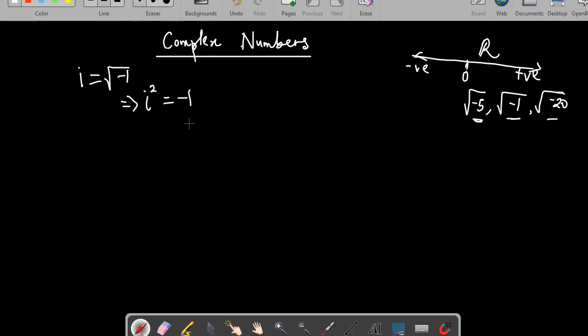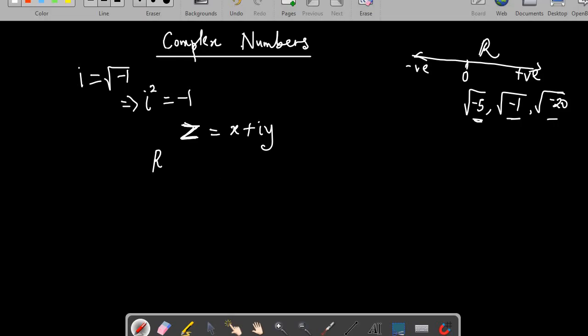Now let's start. Now we're going to have a generic Z. Let Z represent every complex number, or any arbitrary complex number, and then let's say Z equals X plus IY. Now take note of this very well, because we'll be making reference to this Z. Now Z is representing the set of complex numbers, or an arbitrary complex number that has a real part and an imaginary part. Now this part that has the I, the actual square root of -1, is what we call the imaginary part of the complex number, and this is the real part. So every complex number can be split into the real part and the imaginary part.